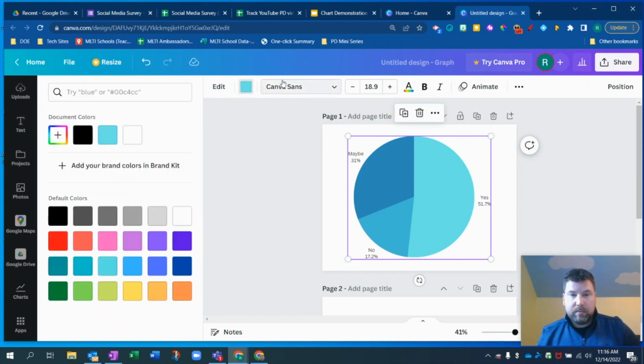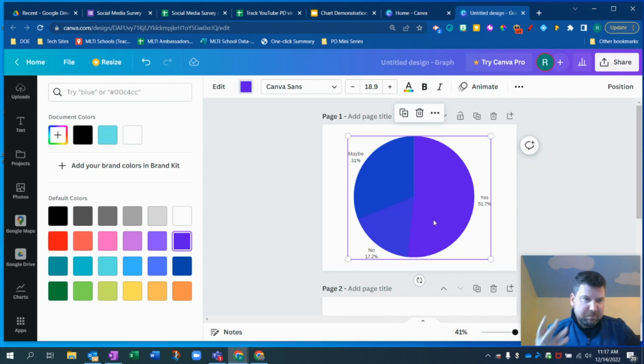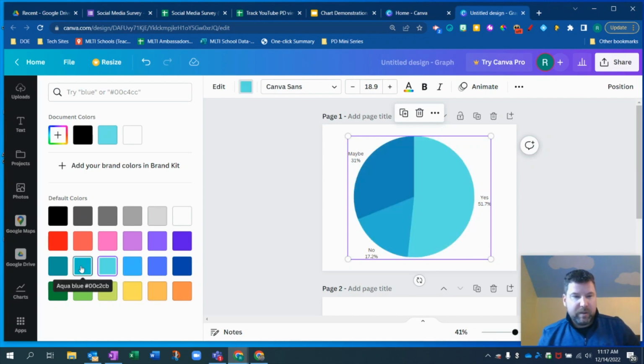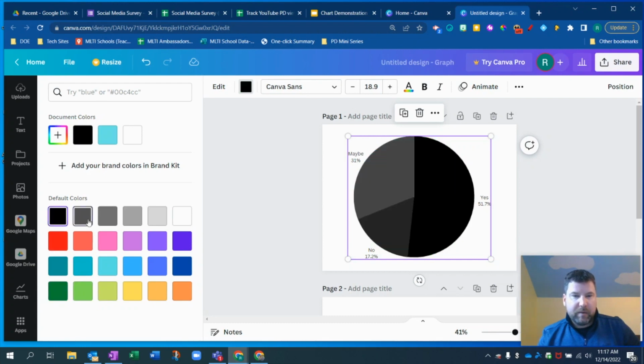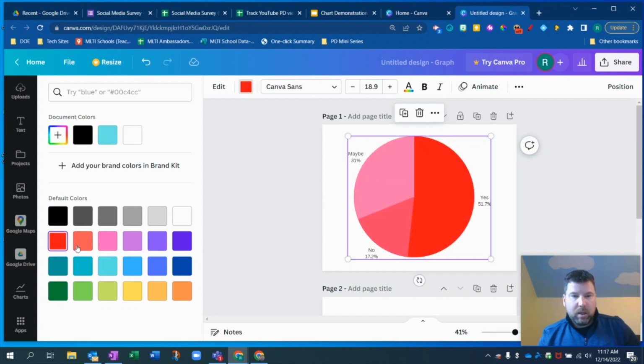I can change the color scheme with this up here. It chooses the other supporting colors as you go, so you'd have to be mindful of that. Like this, those blues to me aren't separate enough, or maybe they're purple. I'm colorblind, so that doesn't work for me. I need something with a little better contrast. This original turquoise one isn't too bad. I'd have to play around with that to see what's the best.